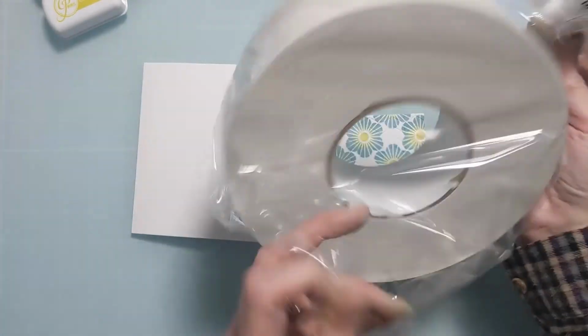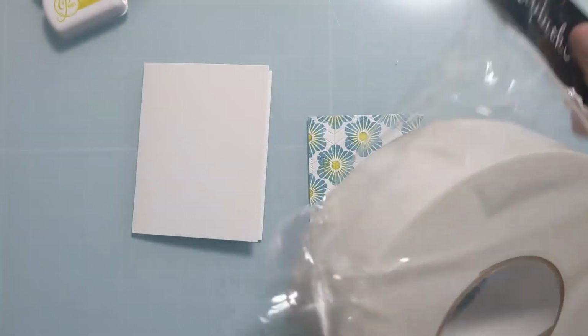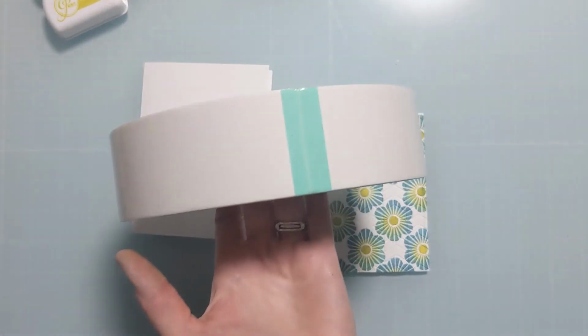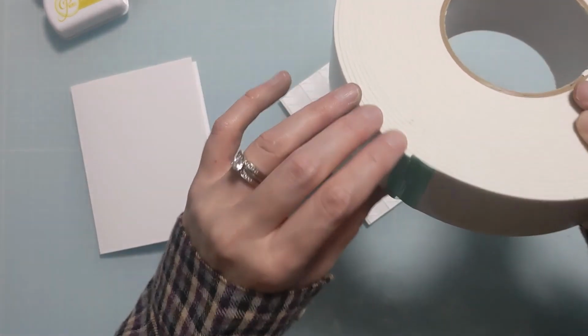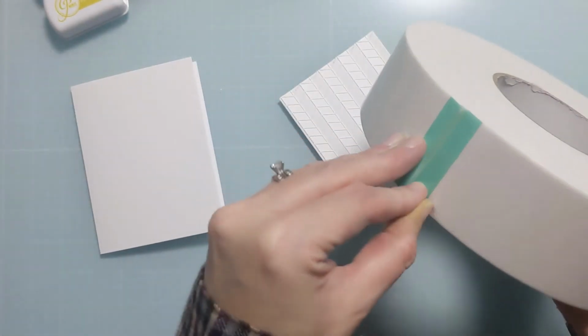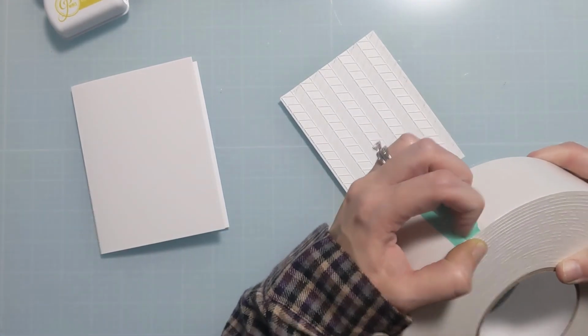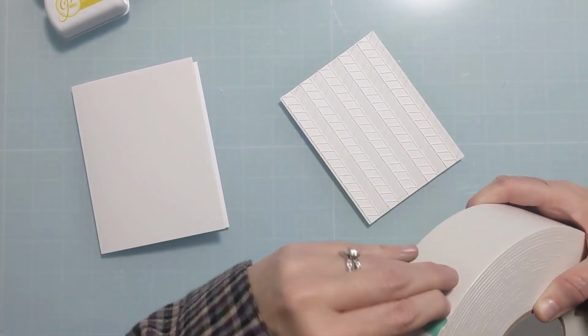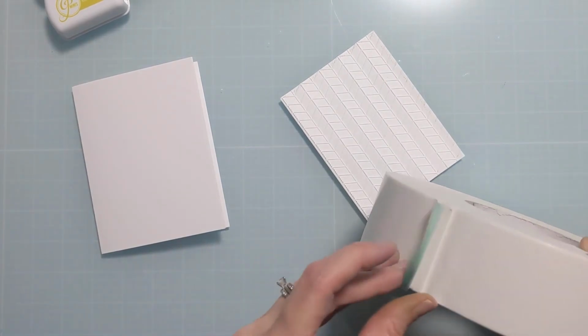So here I have this Fatty McGee roll of foam tape from scrapbook.com. I usually prefer the 1-inch, but it's been out of stock for so long that I finally just gave in and got the 2-inch. Now, as you'll see in a moment, I'm about to fiddle with trying to fill up the back of this. If I was smart, I would have done a simple math calculation in my head and started from the shorter end of the paper, and it would have been a lot easier.